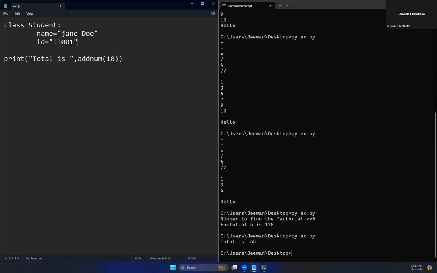Now, if you want to create an object from the class, let's say stu equals student. This is how you create an object from the class, and then you could print the student name.